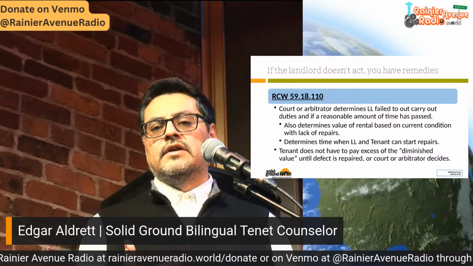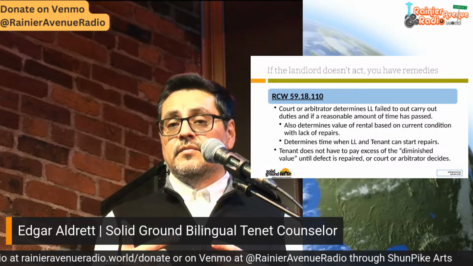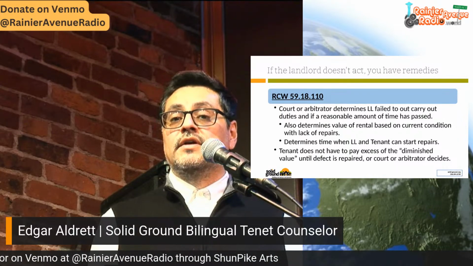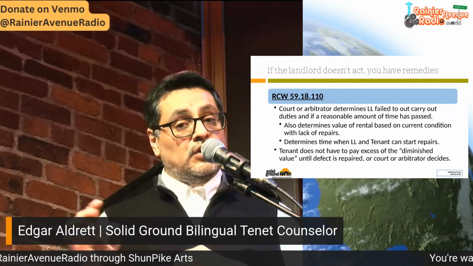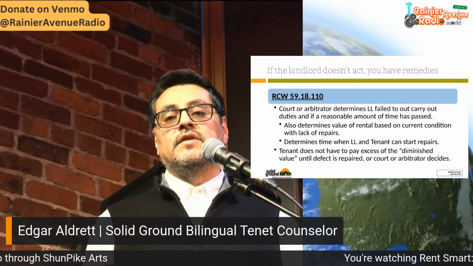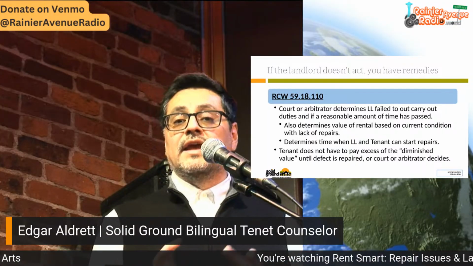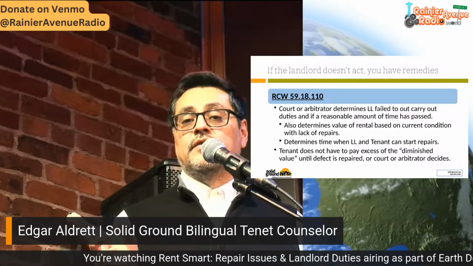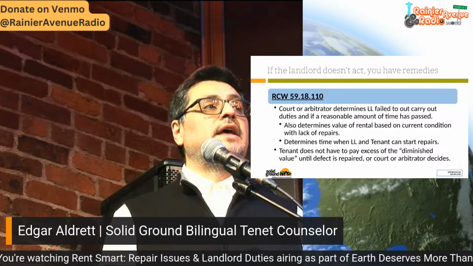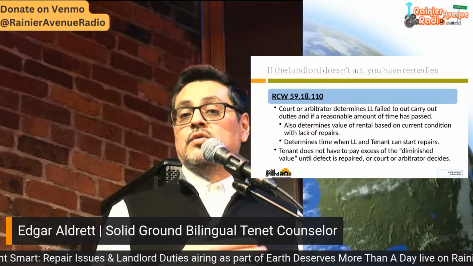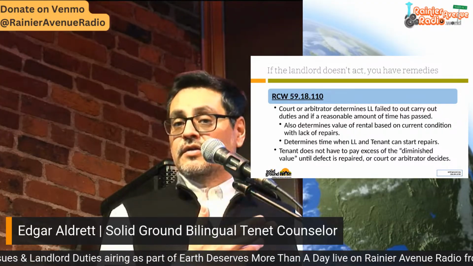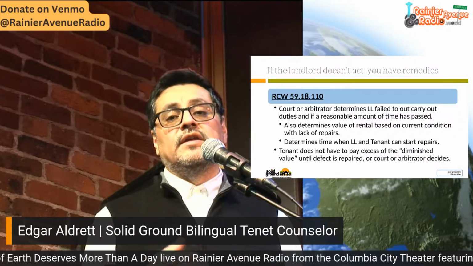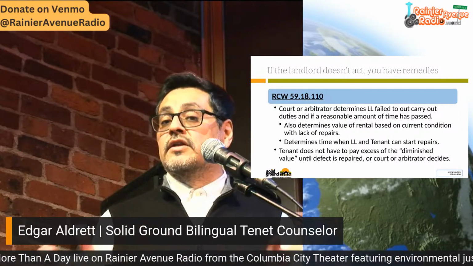And once you provide all that information, it'll be reassessed based on the value of its current condition, at which point the landlord has to make good by doing all the repairs and taking care of the issues. Once they do that, then they have to petition the judge that issued this revised value of the unit, and they have to agree. So they have to go into conversation and figure out if it's okay. Does it meet everything? Then the judge makes an assessment on it, and then they can put it back into that amount, the regular amount.